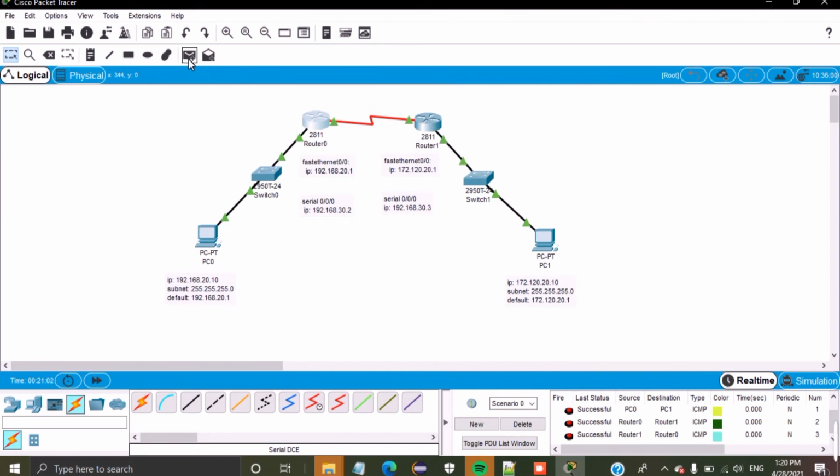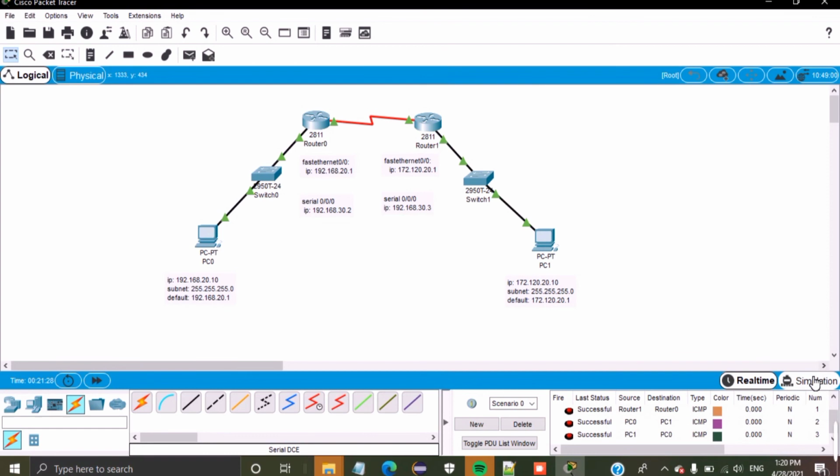Now let's see whether the communication between router 0 and router 1 is working. Router 0 to router 1 is successful, and from router 1 to router 0, it's also successful. From PC0 to PC1, it's successful, and from PC1 to PC0, it's also successful.